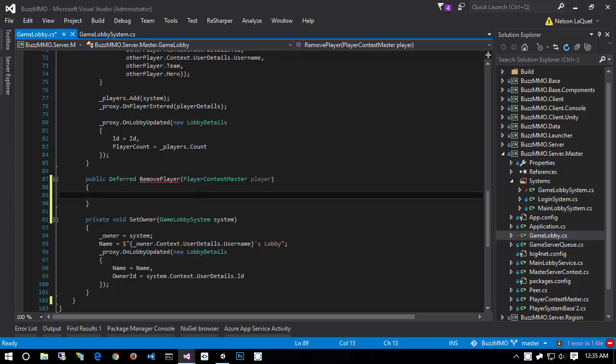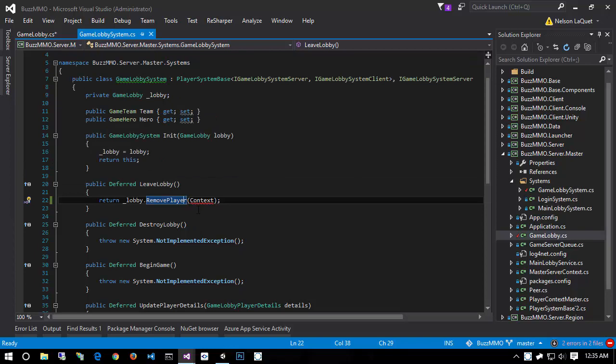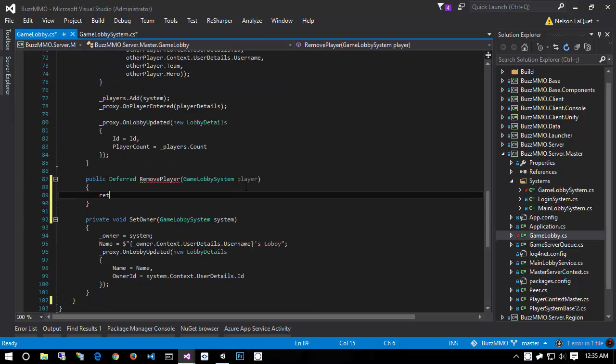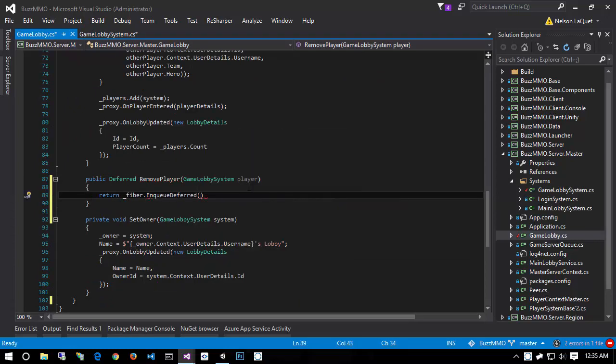Well, actually, I changed my mind. I'm going to take in a game lobby system here. Game lobby system, that's kind of how we're representing the concept of a player in a lobby. So game lobby system, leave lobby, will just return this. And then on remove player, we're going to return fiber in queue deferred, and we're going to pass in a remove player internal player.